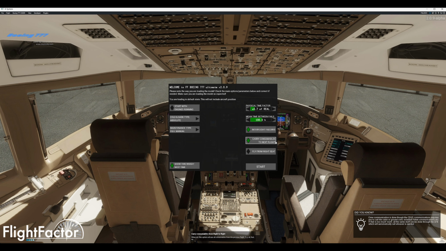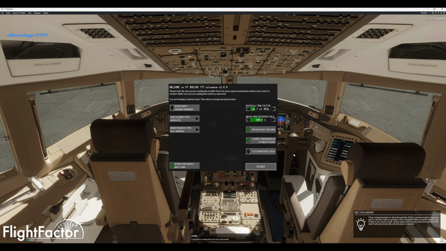Because, for example, I was doing a flight where I just didn't have any hydraulic fluid because it was brought down to a low level in the previous flight, and I didn't check it. And there are other things, like your APU won't start if you don't have enough engine oil. It's just not gonna boot up at all, and so you have to troubleshoot that. And so I think this is a really fun option to have turned on, but as I said, you still need to be attentive if you do.